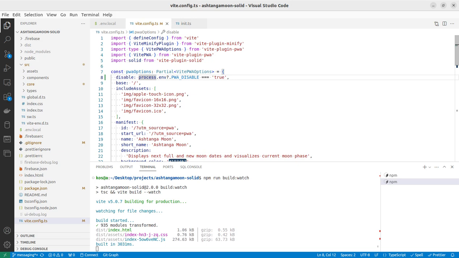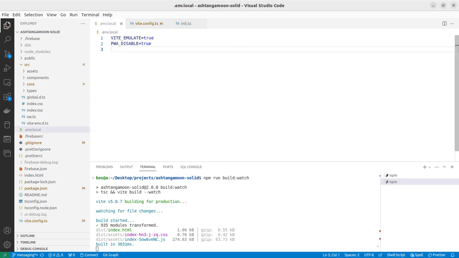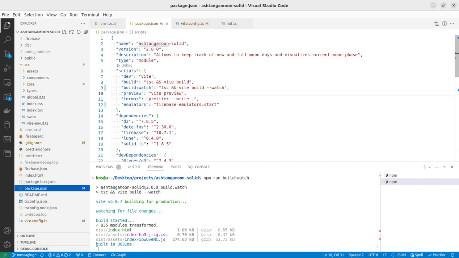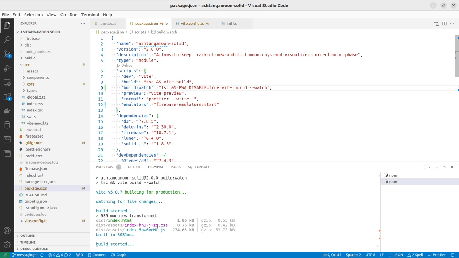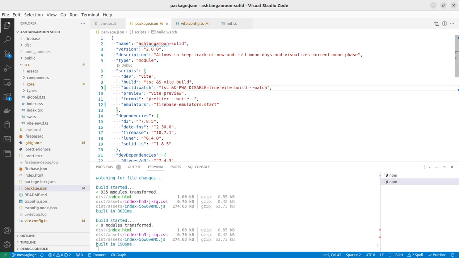So it will always be false, no matter what's the value. To prevent that, I'm going to pass this variable through the command. Okay, and I only need it for build watch command, because build will be used for production build. So PWA disable true is passed to the Vite build command.